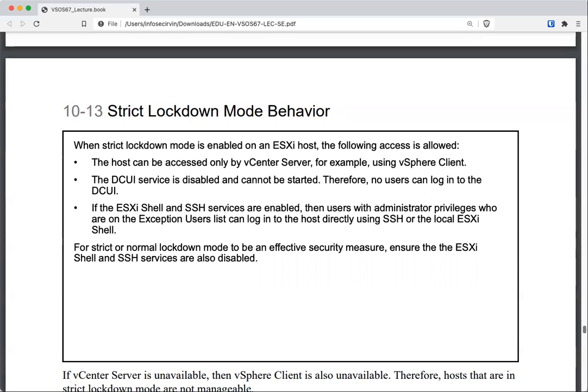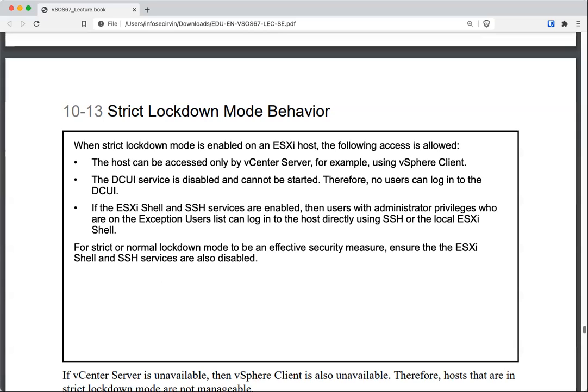Not only can you not get through vCenter because vCenter itself is down for whatever reason, you also cannot access the physical ESXi because strict lockdown is enabled. So when you do something like strict lockdown, make sure that you know what you're doing and that you have a plan, because the risk of vCenter dying and locking you out from everything is there.